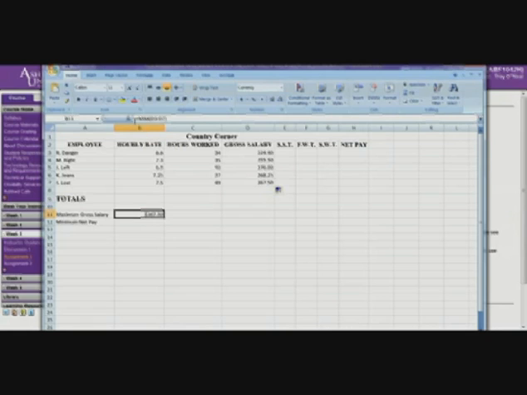To do that, the formula is equals MAX, and we're going to put in parentheses D3, then a colon, to D7. That colon gives us the range of numbers. So anything between D3 and D7, including D3 and D7, it's going to tell me whatever the max number is and put it right here. The same is going to be true for your minimum, but the formula is going to be just a little bit different. You're going to look for the smallest number in the range in this column here. Again, I'll ask you to figure that one out.